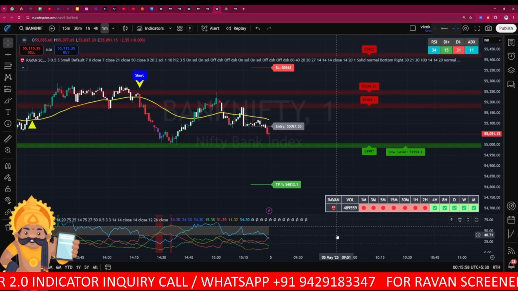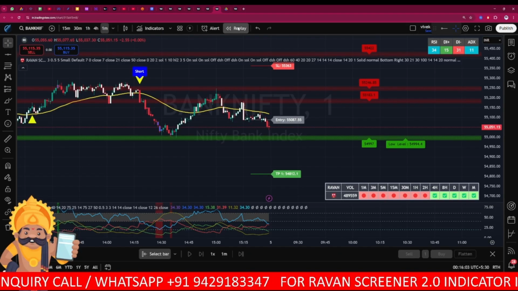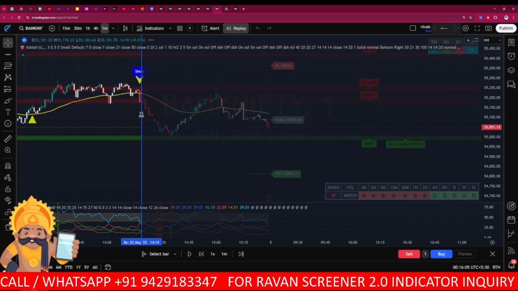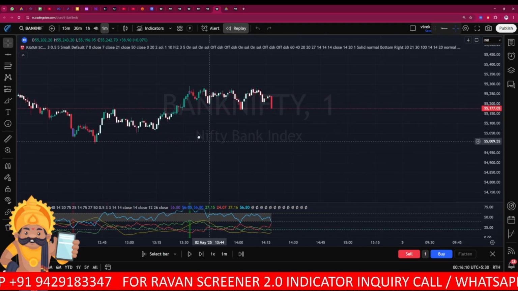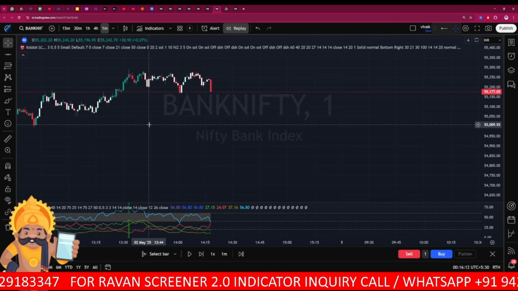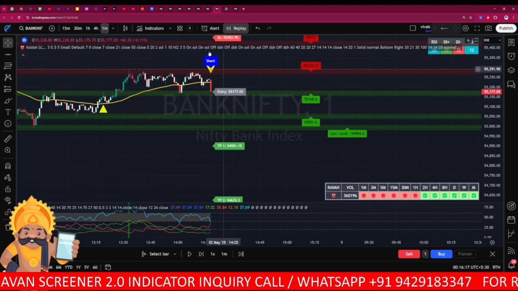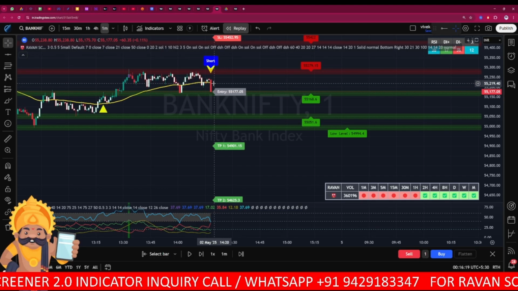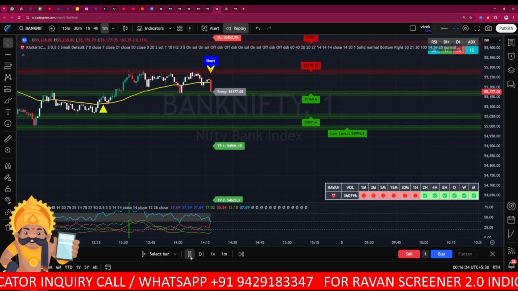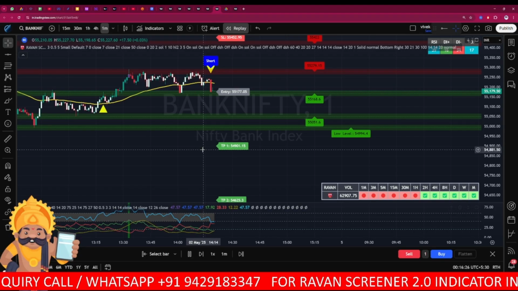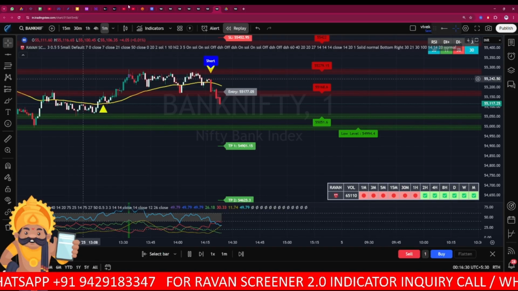Let me show you by going back to the specific trade, by setting the replay option. I'm just setting it over here. Once the signal came, what were the conditions showing on the chart? What was the momentum? You can see the short signal came, the DI plus DI minus and 50 MA confirmation is there, and here the bearish momentum gets activated. Once the bearish momentum started, the signal's value changes over here.